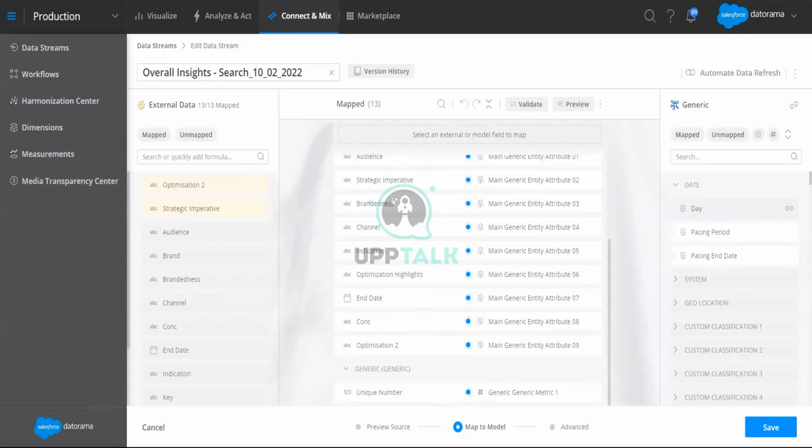There were 2 sets of insights that were there. In one column we have some, in the other column we have some. We map both the columns in Datorama, and this not only helps us to accommodate multiple insights, but also it helps us in segregating the sentences as well.